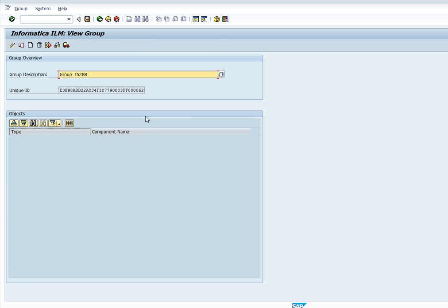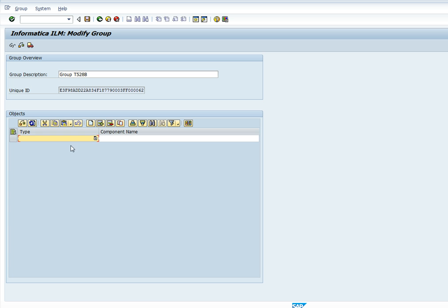All right, now I want to add a table to this group, so I'm going to click on the change button, and that opens up the ALV grid, so I can insert a row.